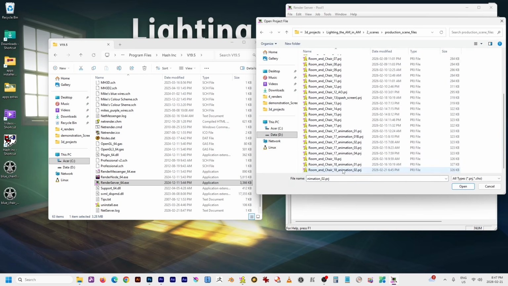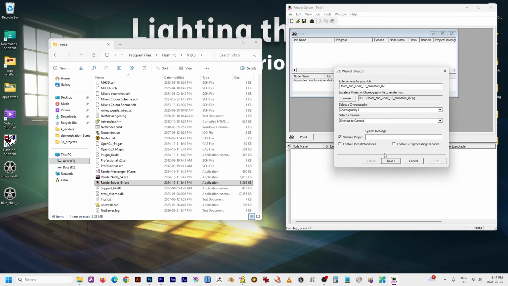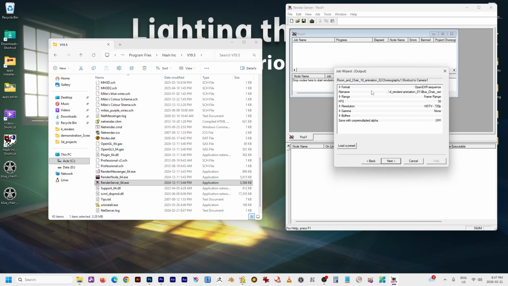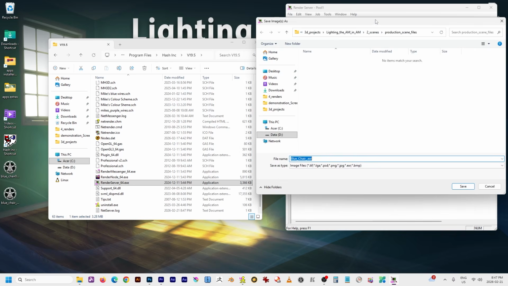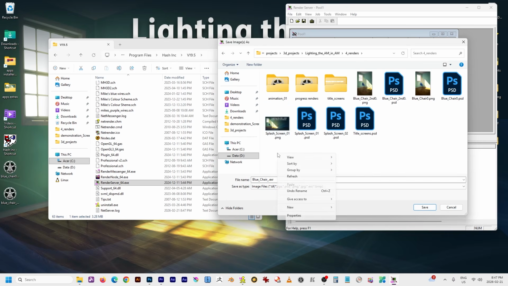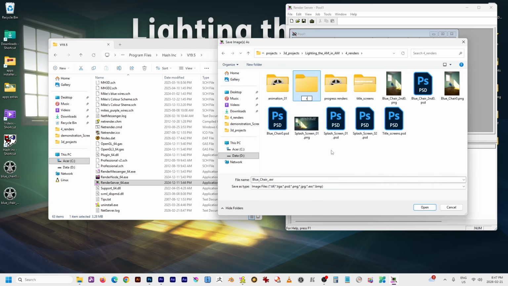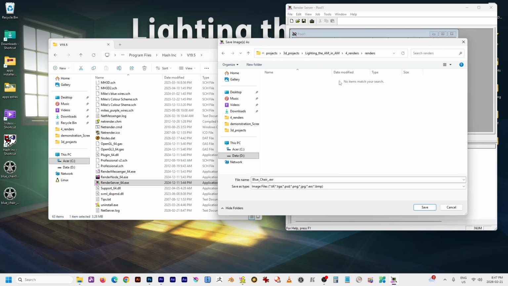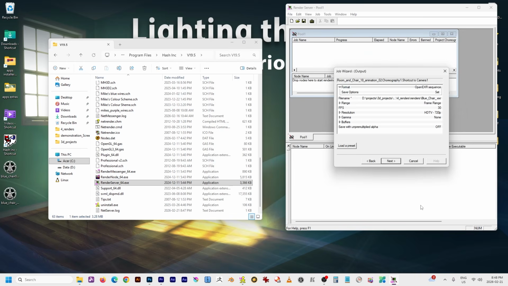See here. This was the scene that I created for my animation. So I had my OpenEXR. It's really important to define this when you're using net render. I go to my renders, see here, to the share. Make sure there's no backslash before the file name. Otherwise, they'll just be dumping them all onto your main drive.